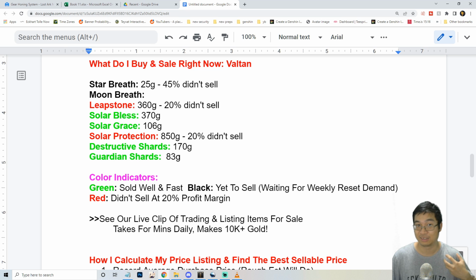And also here are some of my color indicators. The best selling items are in the green color. The 2 items I haven't really sold are the radar materials. I'm waiting for the weekly reset to sell them for 50% profit. And the red items are the items that didn't really make 20% profit, so I don't recommend selling those.